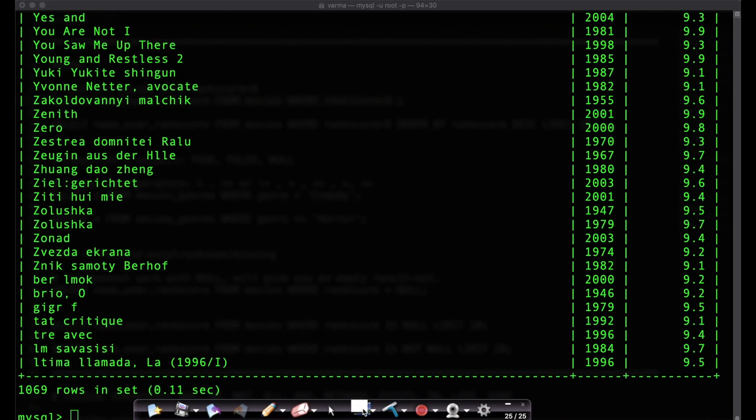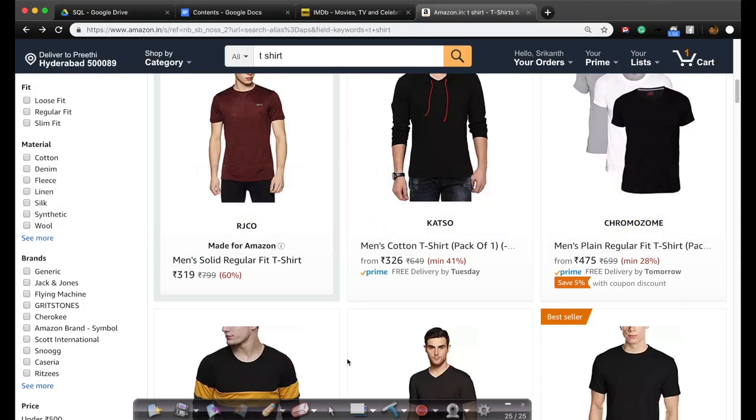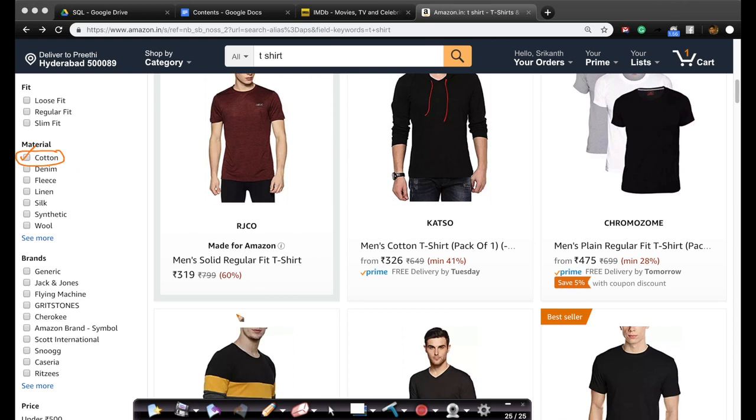Now let's see why this is useful. Let's go back to our retail or Amazon example. Let's assume I picked the material equals to cotton. Suppose I ticked on this. All the results that I get as output here should have material as cotton, right? So the query for that will look like select the products where material equals cotton.